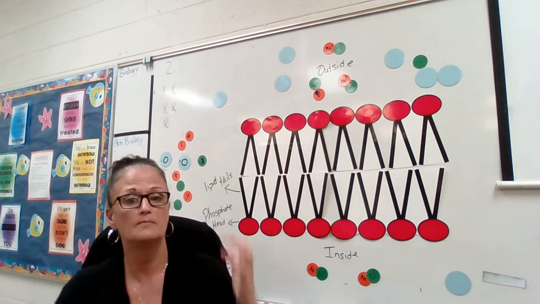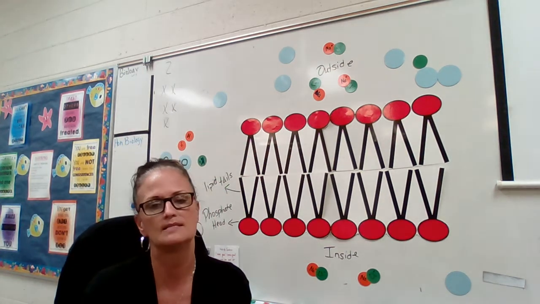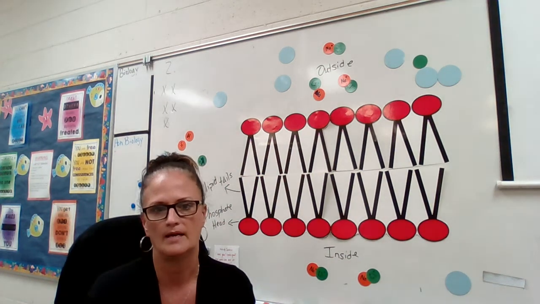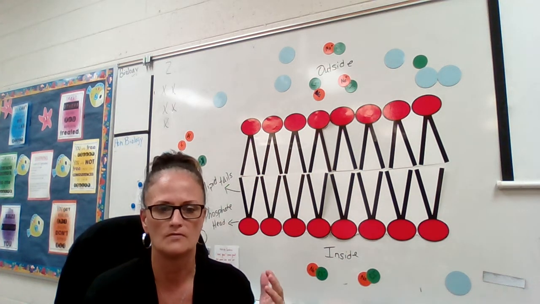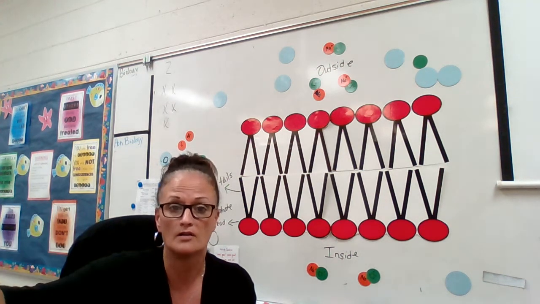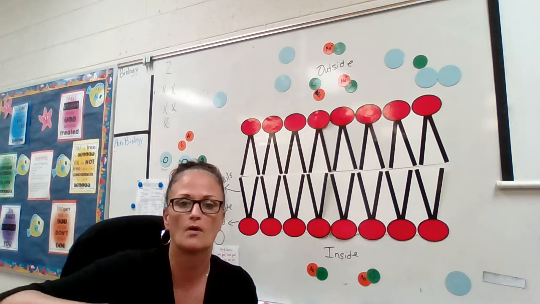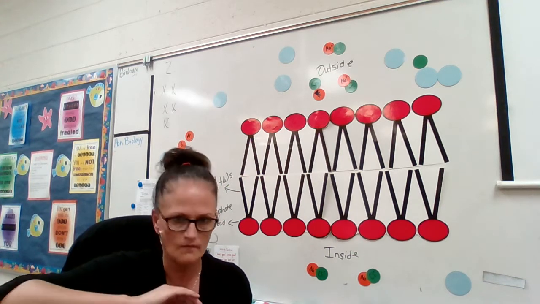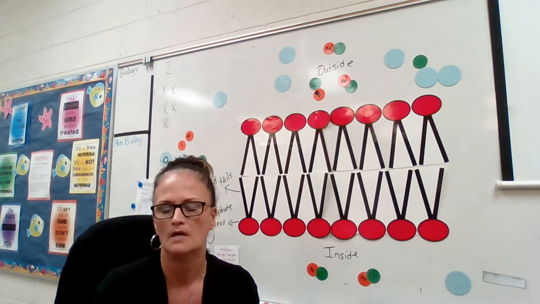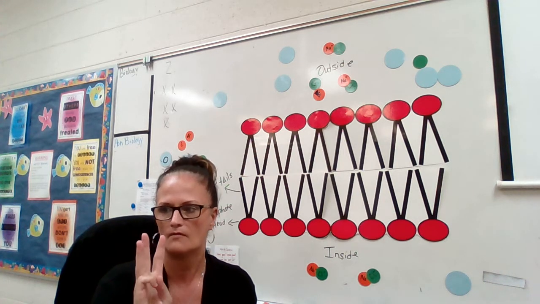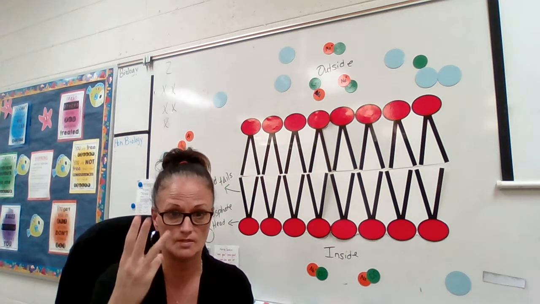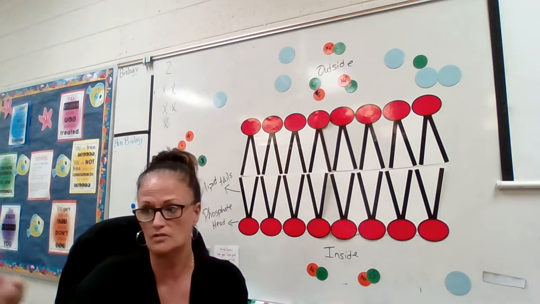These are going to be special proteins embedded in the cell membrane. These are going to be transport proteins. You already know what proteins are, so now we're going to start to figure out what we're going to do with them. And I told you before, proteins are it when it comes to us in biology. They run the show. So there are 3 types of proteins that facilitated diffusion uses.